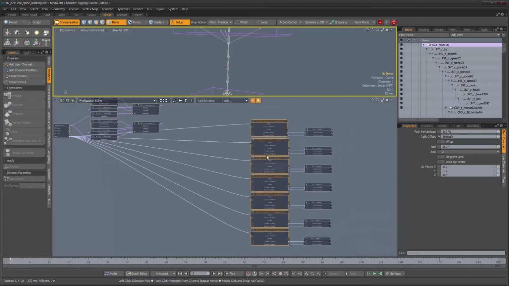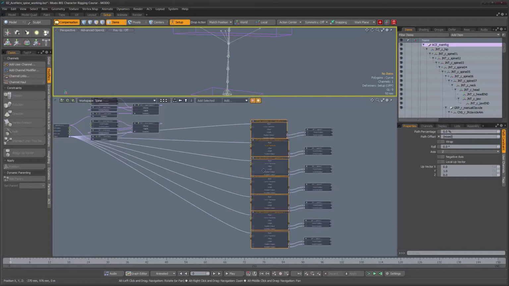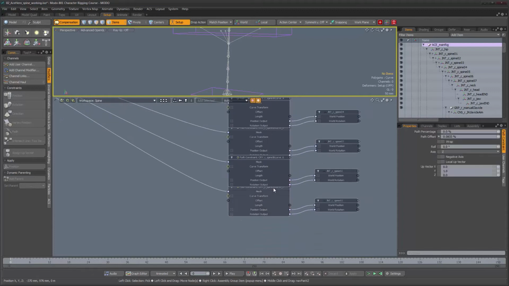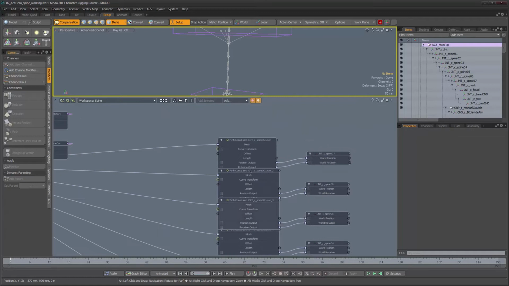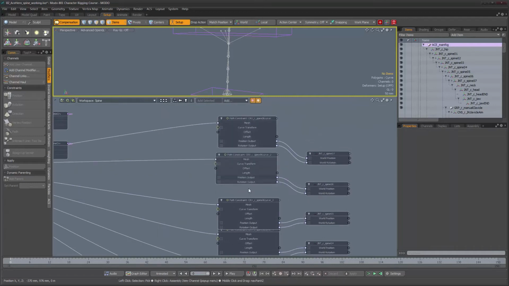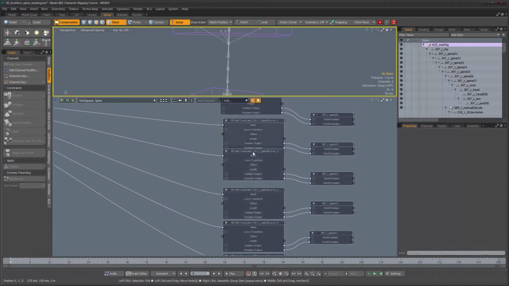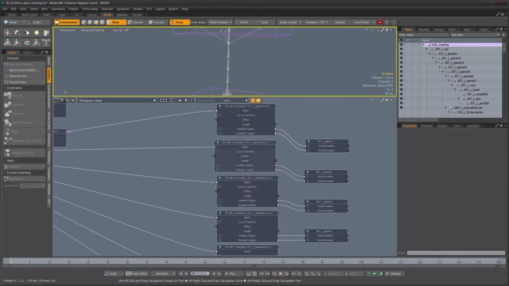So I'm going to select all the constraints and right click on one of them and say add channel, and we're going to look for the offset channel, and it gets added to all of them. I'm going to have to reposition this a little bit because I have not added this earlier, so let's just move them around so we can see our constraints better.